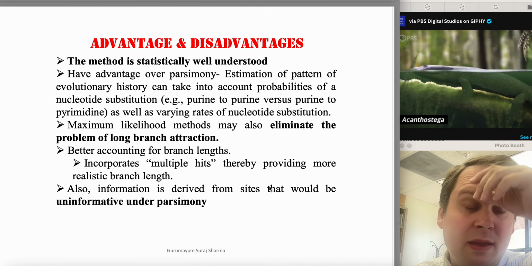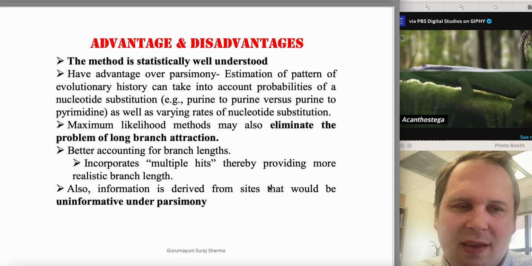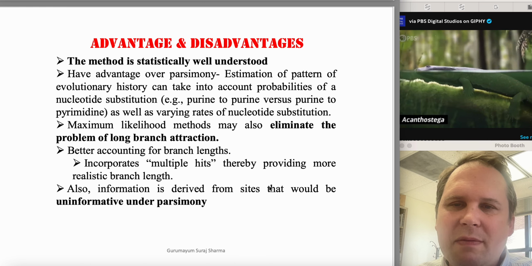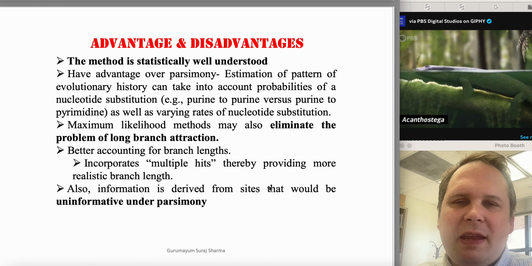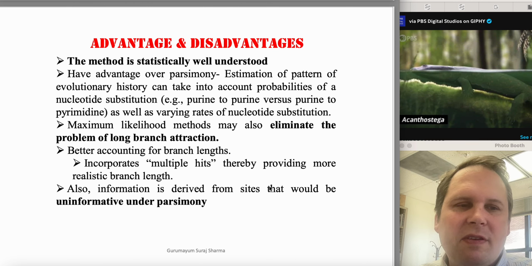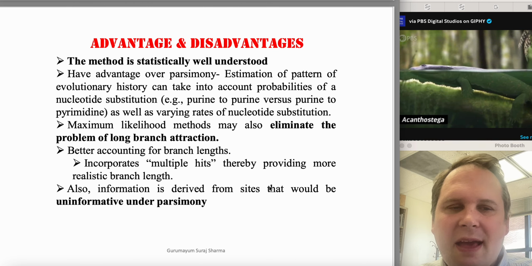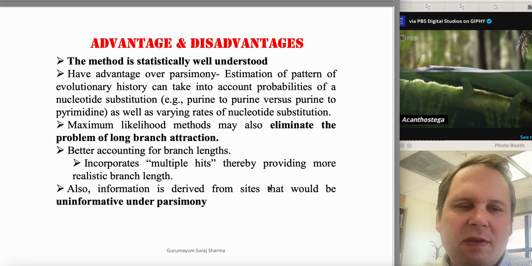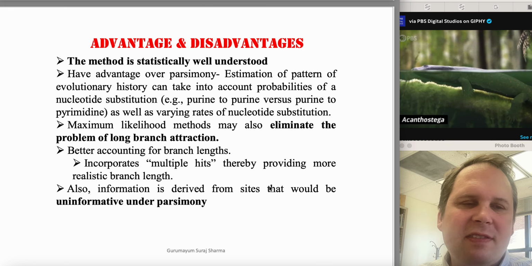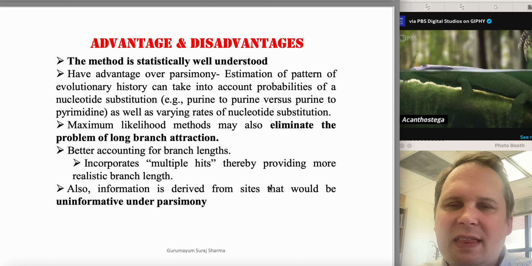So in statistical terms, statisticians understand how this tree works relatively well. It has an advantage over parsimony in that you can estimate the evolutionary history and a pattern, and you can say, oh wow, these things evolve faster than the rest of the tree, slower than the rest of the tree, in larger steps than the rest of the tree, something like that.